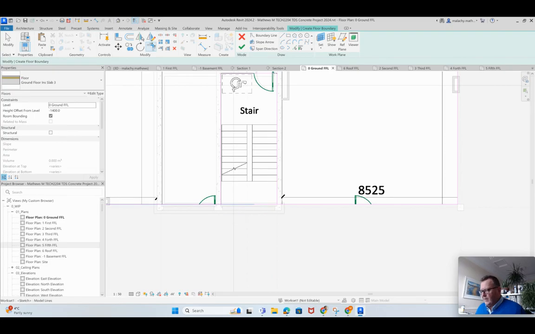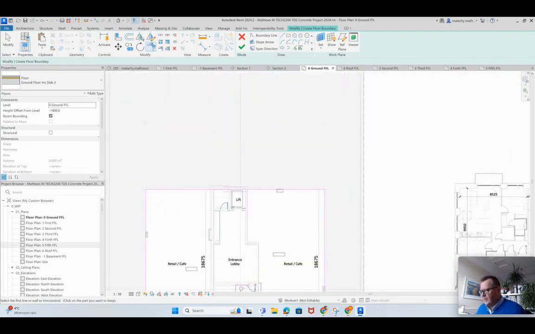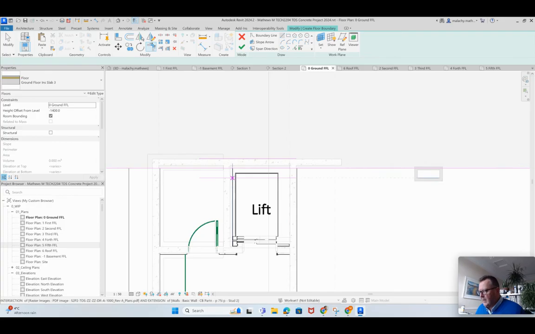Okay, and let's fill it these two. There, and then I'll do the same up here. Split.